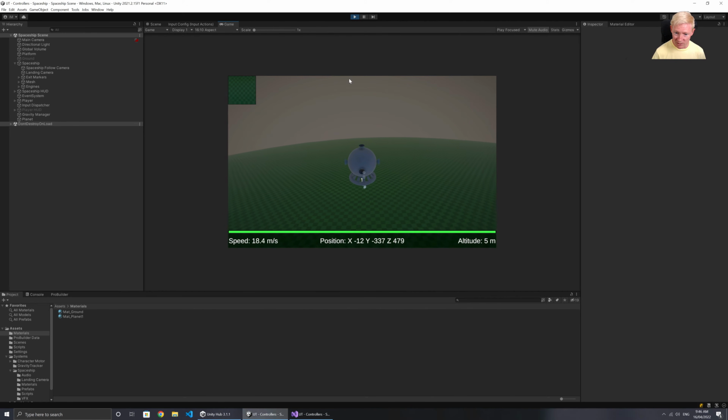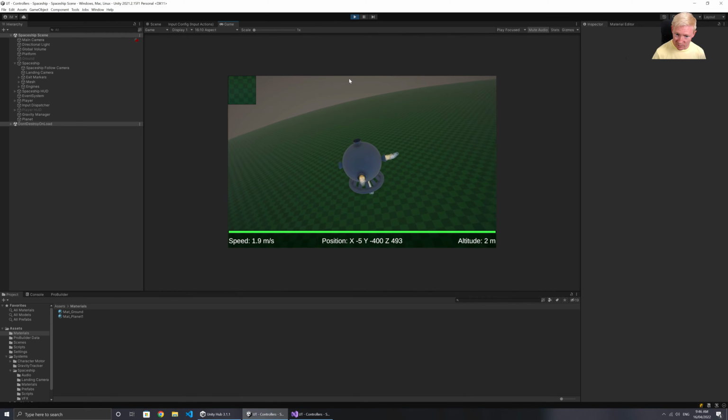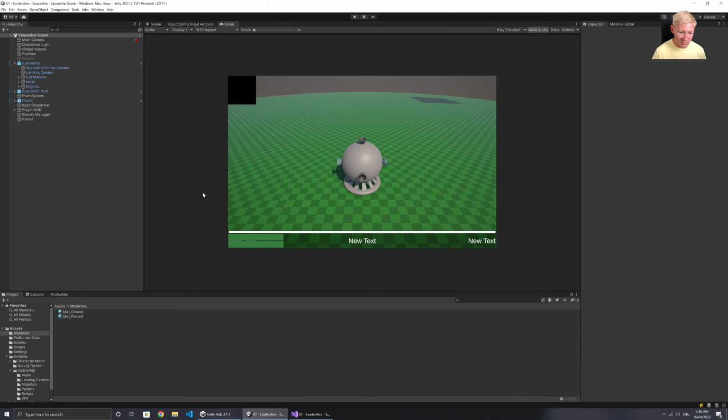You can see we've now gone into shadow. So I'm going to slow down a bit, and then I'm going to just test that it can auto land okay. Turn on the auto land, so it's still managing to land nice and successfully. We can adjust exactly where we're hitting if we need to, and it lands. No damage taken, which is good. So we've got it working there with the gravity.